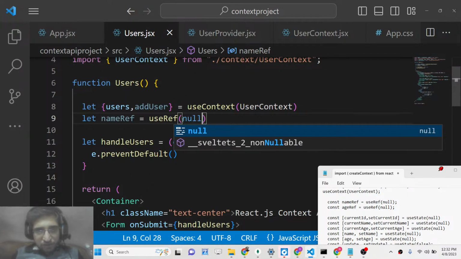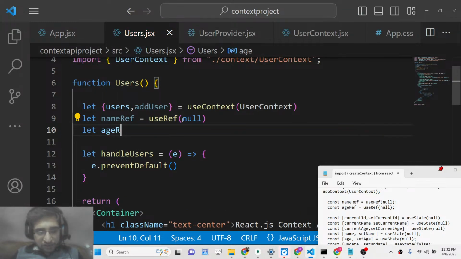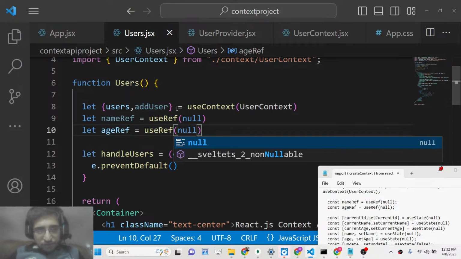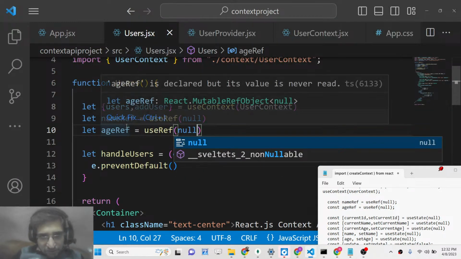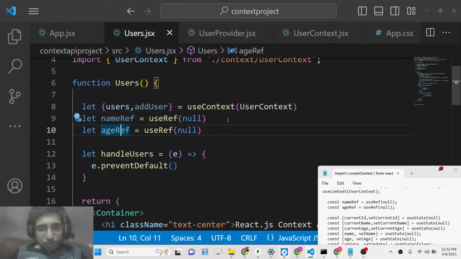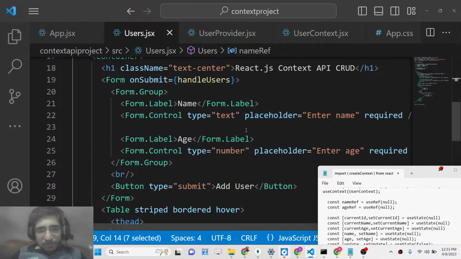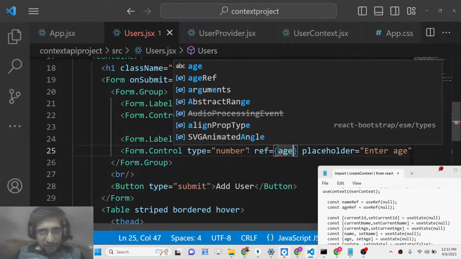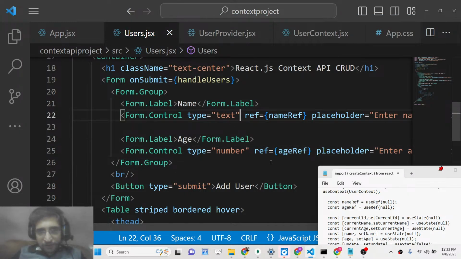The initial value will be null, and similarly for the age as well, ageRef, useRef. By using these ref variables guys, we will be able to clear out the input field whenever we are submitting the form. So we just need to assign these right here to the controls. So we will have the ref attribute, and here we will assign nameRef. Similarly we can assign it to the ageRef as well. That's all.